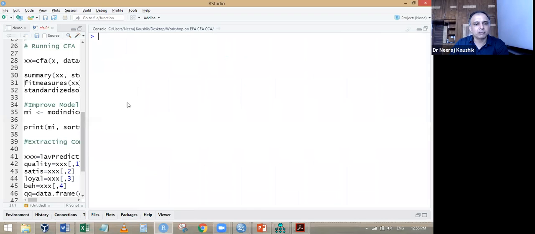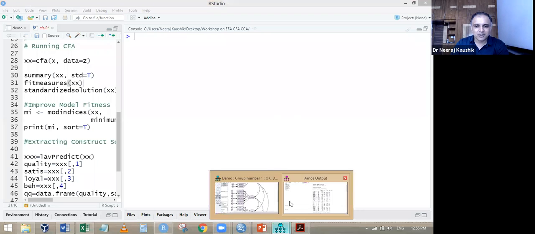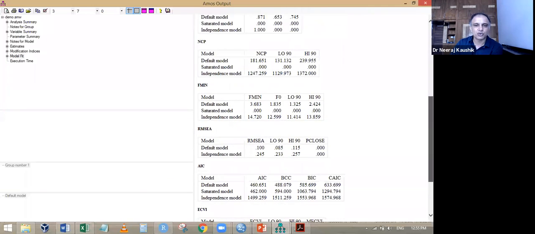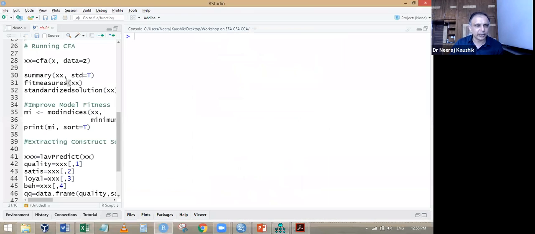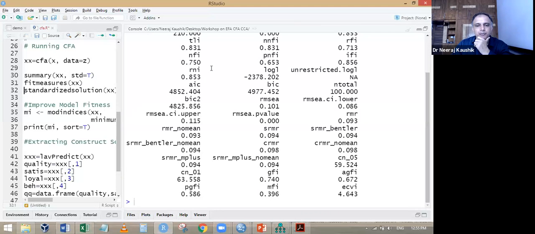Next, what you require is fit measures. You know those, how many measures we have here? I can assure you, R will give something, just calculate all: RMR, GFI, AGFI, NFI, CFI, this one, NCP, so many are there, don't worry. Click on the fit measures XX, done, and all these indicators are available. This is NPAR, NFI, chi-square by DF, p-value, TLI, NNFI, RFI, whatever you can think of, all indicators are here. All, RMSEA, upper, lower, mean, median, SRMR, everything is given here. Just choose and report the relevant one.